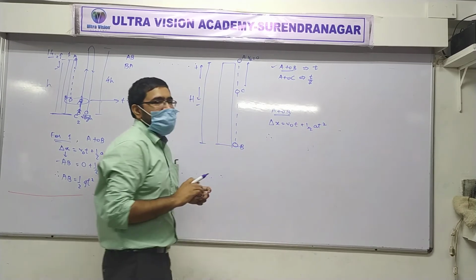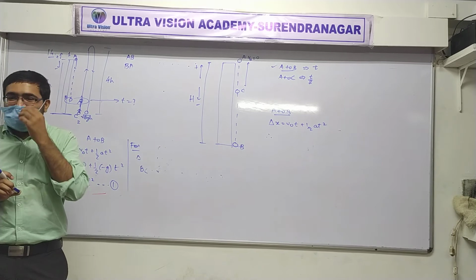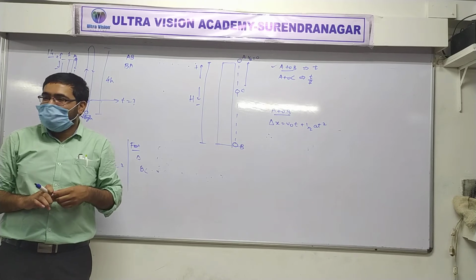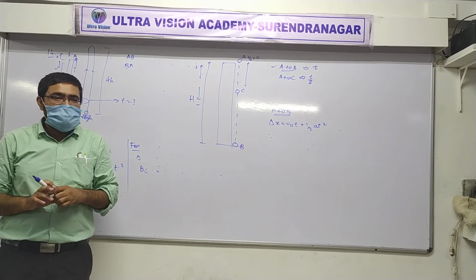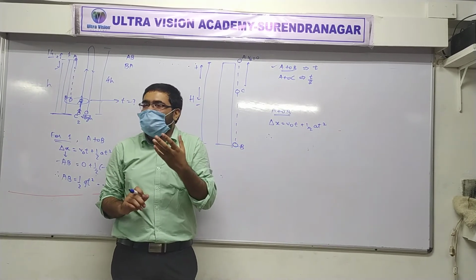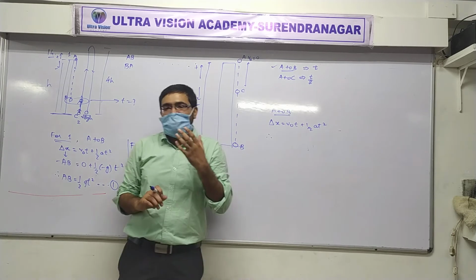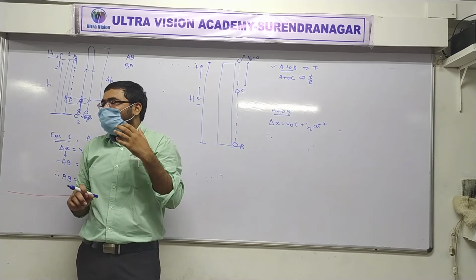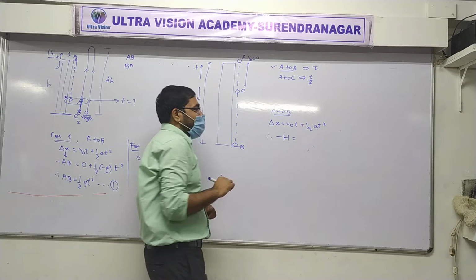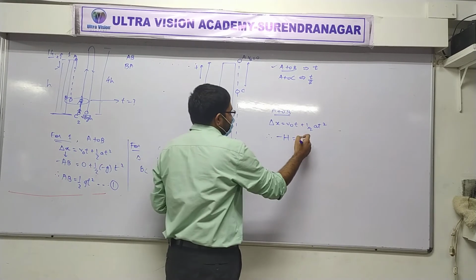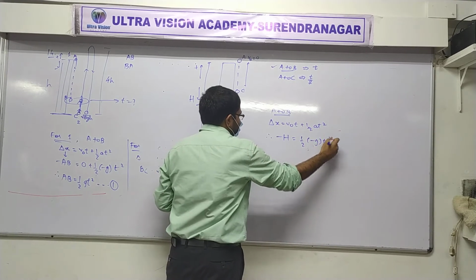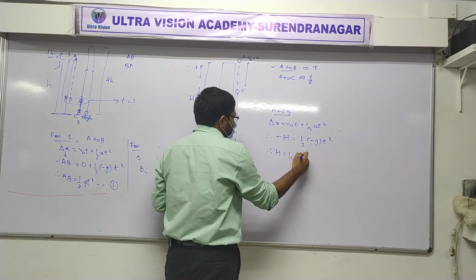So what is delta x? Who says h? Minus h. Sure? Your natural instincts refuse to go away. That's one of the biggest challenges in physics. Your intuition doesn't go away that easily. Minus h is equal to v0, which is zero, so don't write it, plus half of minus g t squared. So that gives us h is equal to half g t squared.